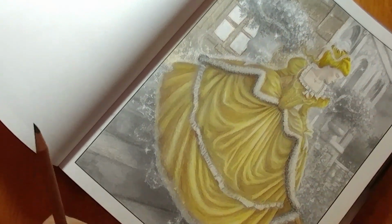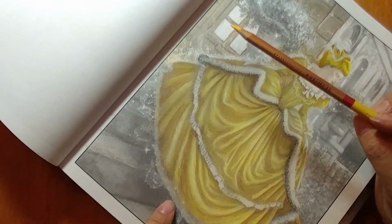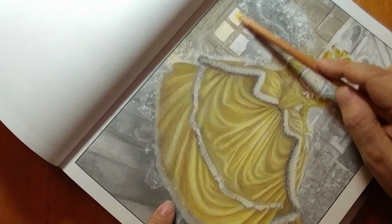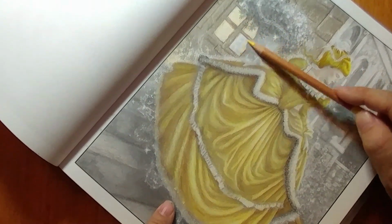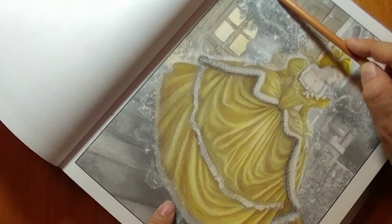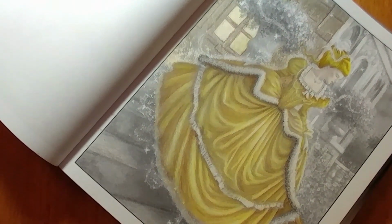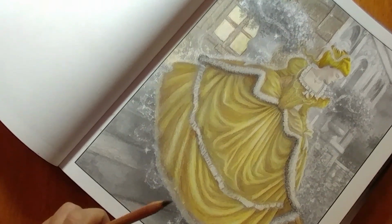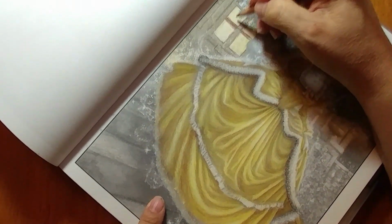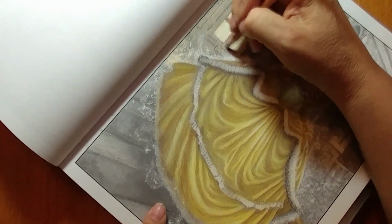And then those windows, I am going to take this number 19 and go over those windows, because there's light shining because it is the evening, but I don't want it my brightest yellow, because it's not like a sunshine. You know what I'm saying? So get that in there. And then I'm going to come in and work on this just a little bit. Deepen up those little cross areas at the window.